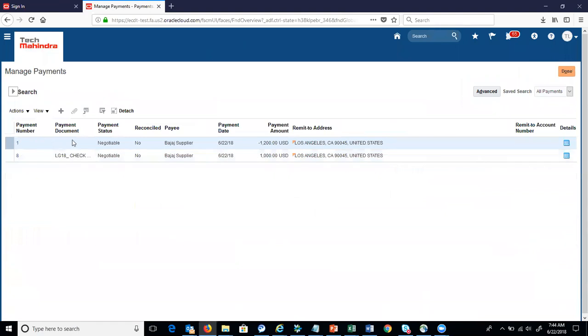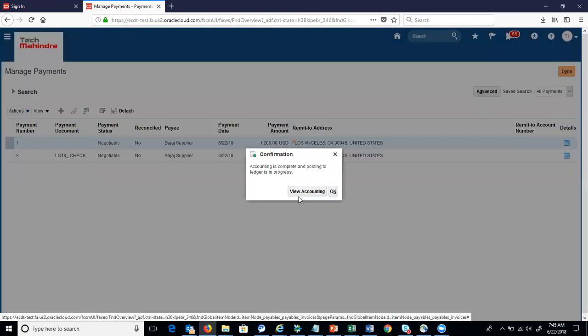Okay, here you can see there is no payment document updated, because the payment document will come into the picture actually when you're going to make the payment. Here we have defined this payment for the refund process, so that is the reason there is no payment document showing. So let's go and do post to ledger directly.